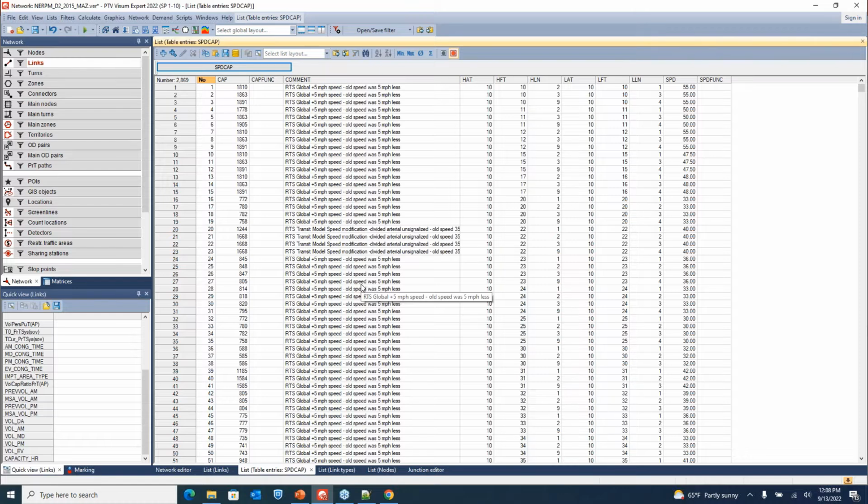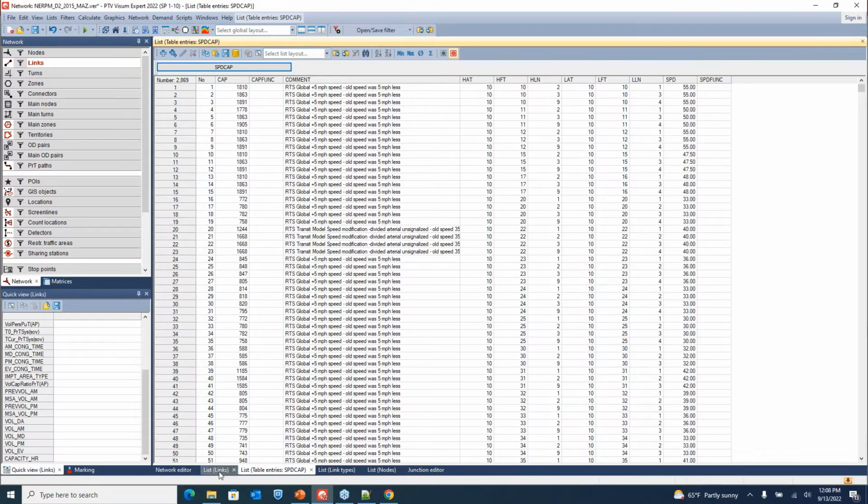So in the network preparation step, Visum uses this speed capacity lookup. It has a facility type, the type number that we were looking at, and the area type and number of lanes. Based on that, it assigns speed and capacity to various links.